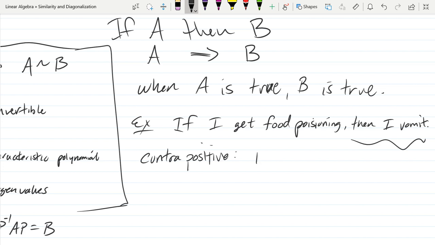So the contrapositive is not B implies not A. Actually, I'm going to use computer science notation, which is the exclamation point. Have any of you done any coding before? A few of you a little bit? All right. So the exclamation point means not. It does not mean factorial, which you'll see soon in calculus class. Factorial would actually go on the other side. So in this case, exclamation point means not.